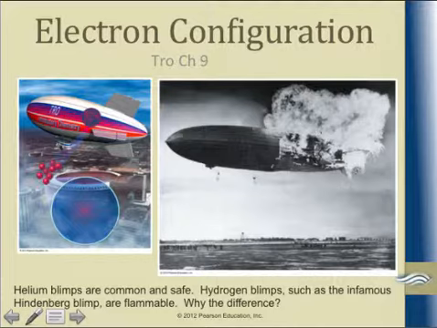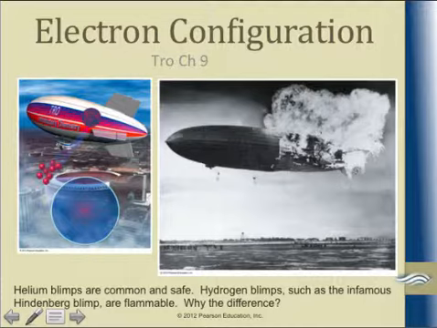Chapters 9 and 10 take a different angle, and ultimately we're looking at how bonds form between atoms. Chapter 9 first deals with where the electrons are located, so this is called electron configuration, and we're going to identify the shells or the energy levels that the electrons are located in, and this gets us ready to do bonding in Chapter 10, which also deals with shapes of molecules. That prepares us to do solids, liquids, and gases in Chapters 11 and 12. So let's get started. Electron configuration.